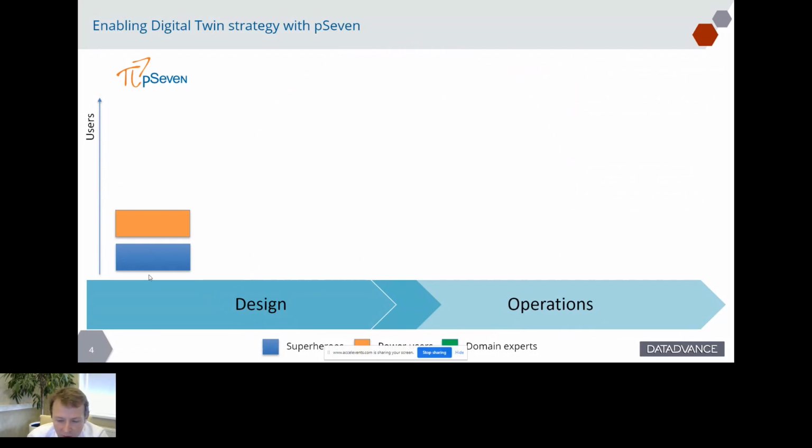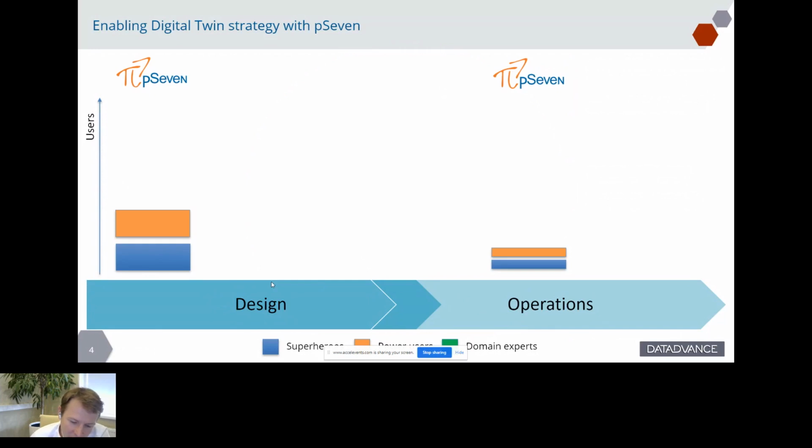But also P7 can be used by power users who are less experienced, still have great understanding of the product and simulation tools. The P7 desktop application is also valuable in operations, but honestly, not a lot. You can still build your ML models. You can use them through exporting to some neutral formats.